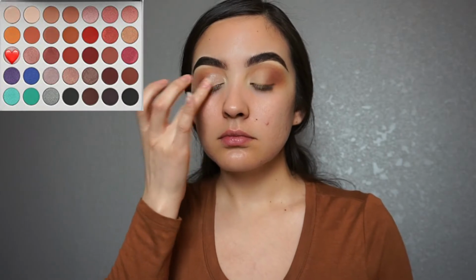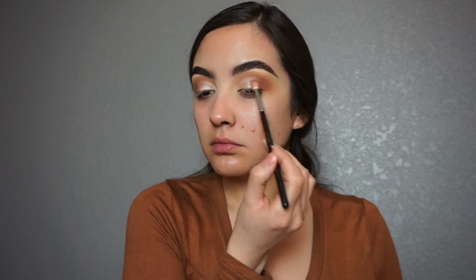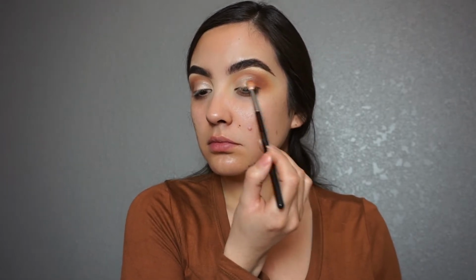So now I will be applying the shade Obsessed, and I'm using my finger to apply this shade on top of the concealer because I find that using your finger you can get more of the product instead of using a brush. And with no product on my brush, I'm going to go back and blend everything in.